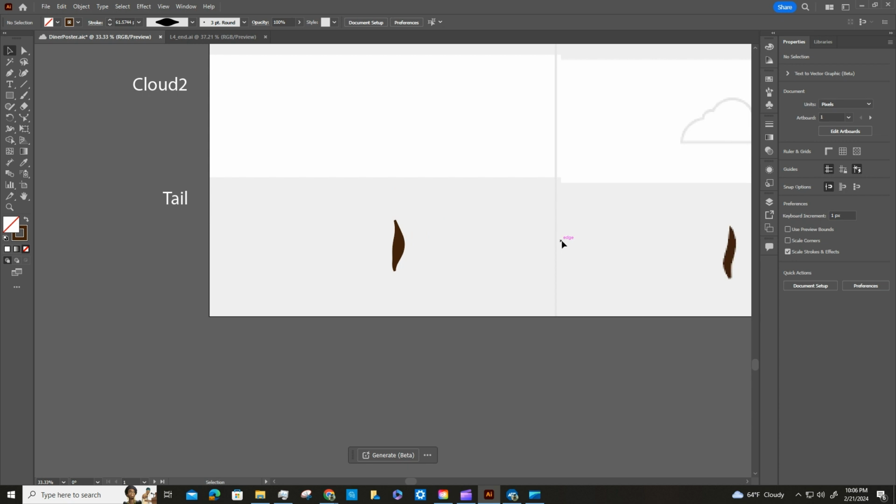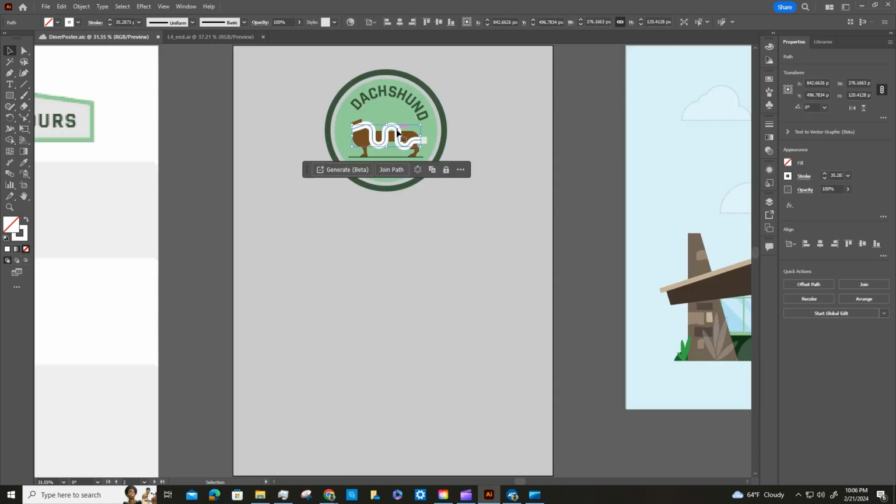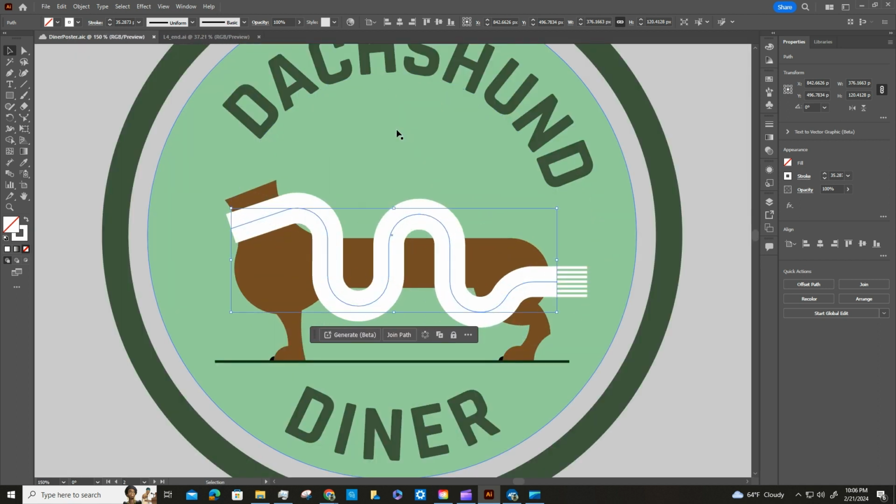The next thing we're going to do is learn how to intertwine. But before we do that, let's hit save. And then we're going to go to our artboard number 2 for signage. Click on this white scarf that's around the little pup there, and go ahead and zoom in. Now, intertwine is basically going to wrap the scarf around the little dachshund dog.